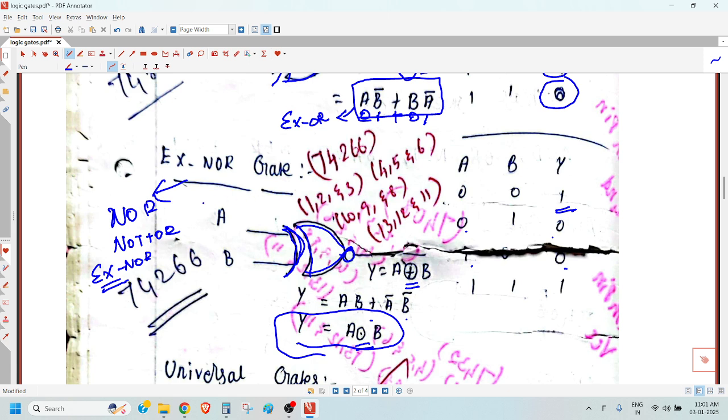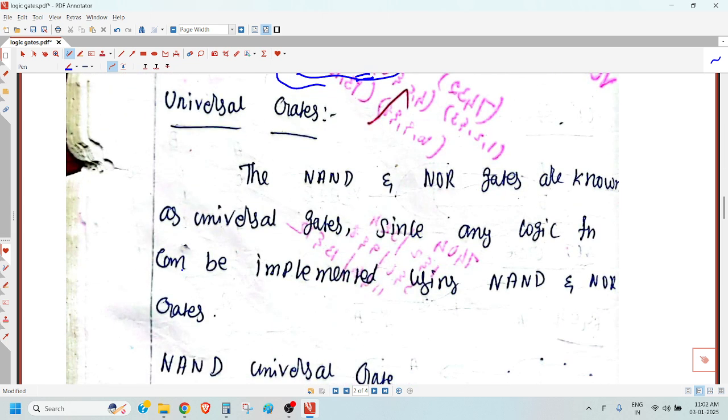So now we have discussed the basics of AND, OR, NOR, NAND, XOR, XNOR. Like that we have discussed all the basic gates. Now we are going to study the universal gates. Already we have discussed the NAND gate as well as the NOR gate as universal gates. Why we are calling them universal: by using these gates you can make any gate as a combination, and you can bring new gates also. That is why we are calling them universal gates.